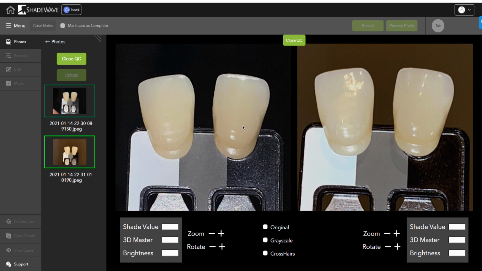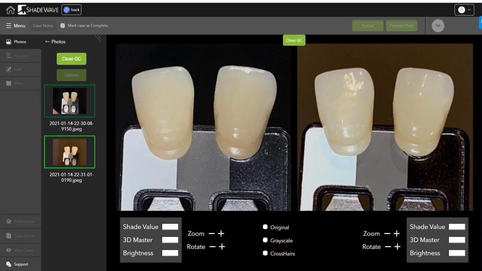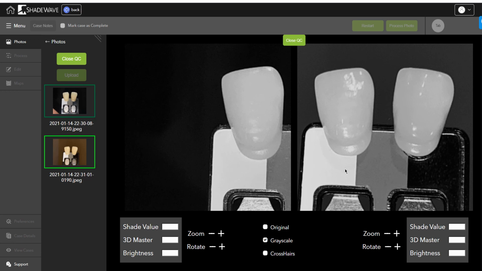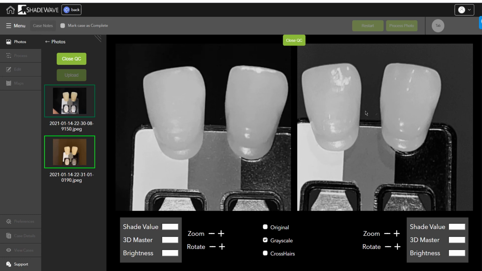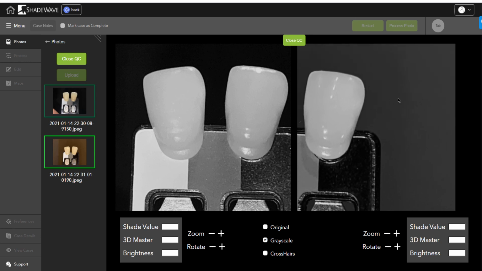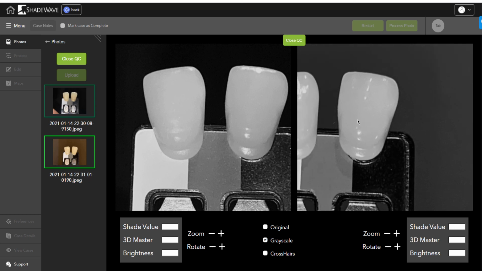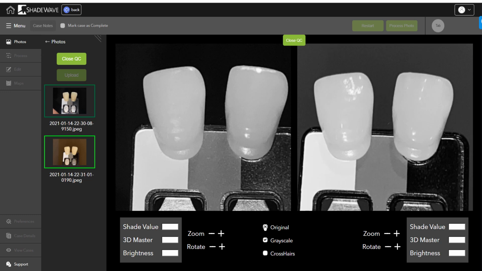And I'm able to switch back to the original photos, and you can see the difference. You can see how yellow-red that is. And I got to tell you, I'm just amazed by that. Okay, so they look the same, and now we can go grayscale. This is for value, and so that's the A2 on the left, and this is the A2 on the right, and they just look the same. And again, I'm going to do the D3 and put the D3 over here on the other side. So even under grayscale, they look identical, but you could see how different they were from the beginning.